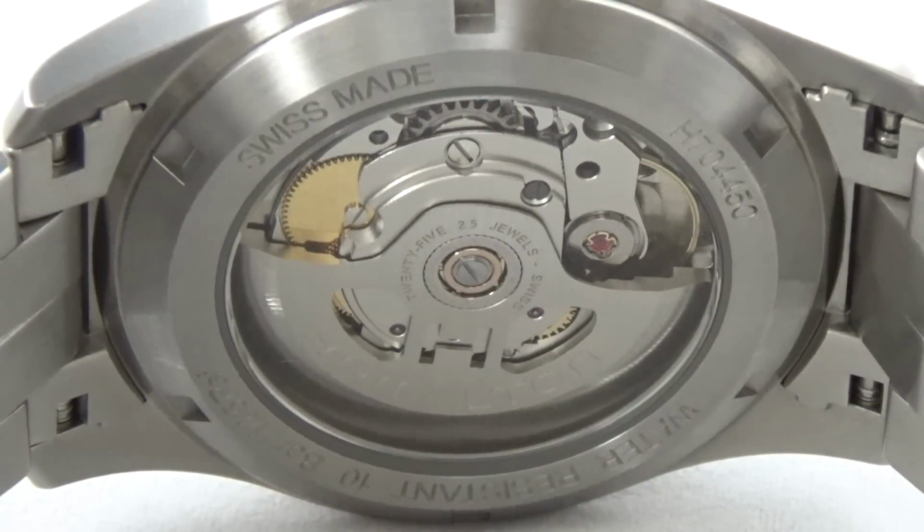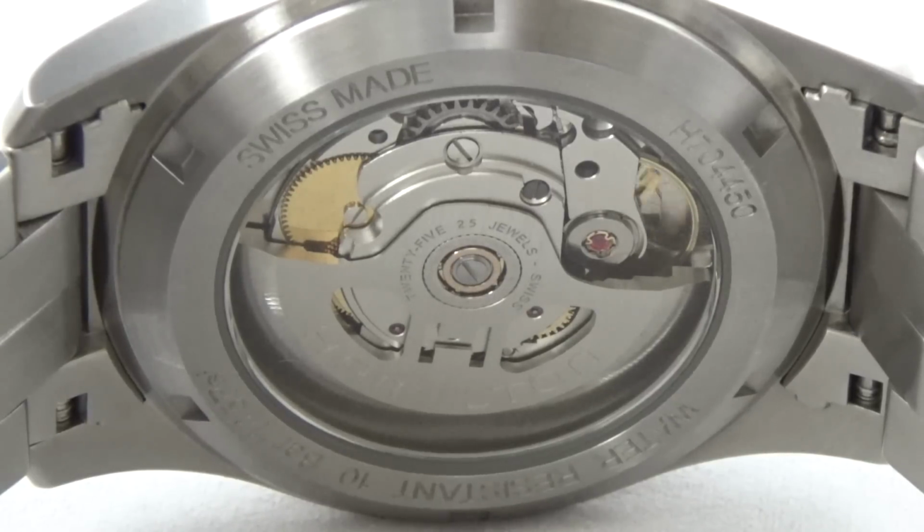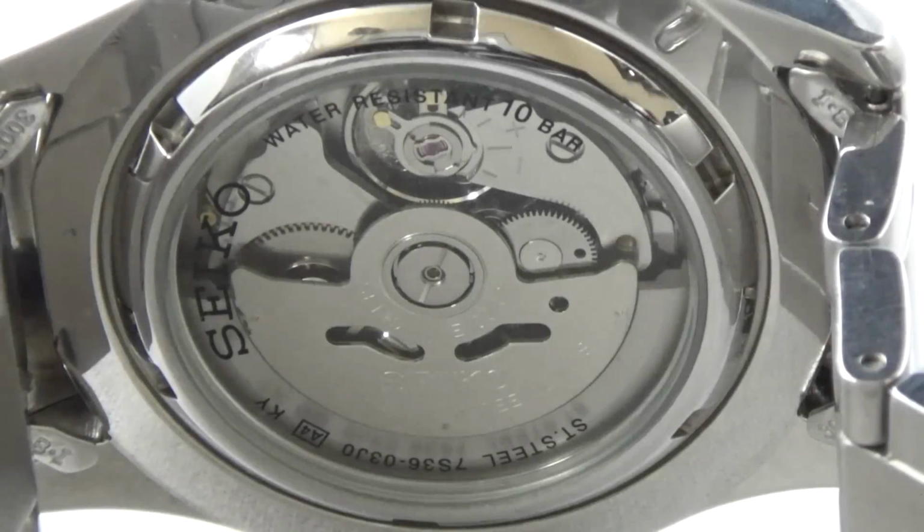And probably the biggest thing for me, because I care about accuracy quite a bit, is that on average, you're going to have a more accurate watch with the Hamilton H10 movement. Now, hold on a second. People are going to jump down my throat saying, I have a Seiko 5 with the 7S26 movement, and it is super accurate. I know, I've had them too. It happens. You know what I mean? Like, I get it. But from the factory, the technical specifications on those two movements are as such.